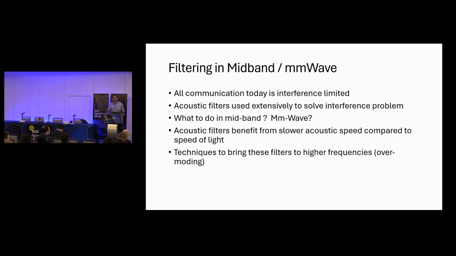And fundamentally, the issue is that acoustic wave velocity is much slower than the speed of light, so you can build reasonably sized devices with lots of filtering. So it's a good research problem. How do we take this to higher frequencies? Apparently there's a DARPA program, someone mentioned, looking at this issue and coming up with some good results with overmoded resonators.